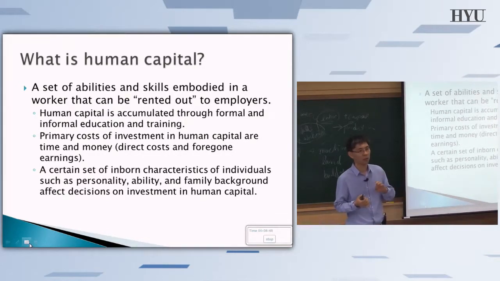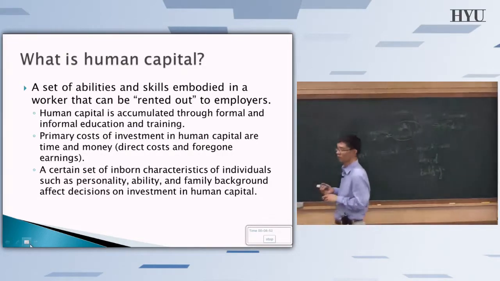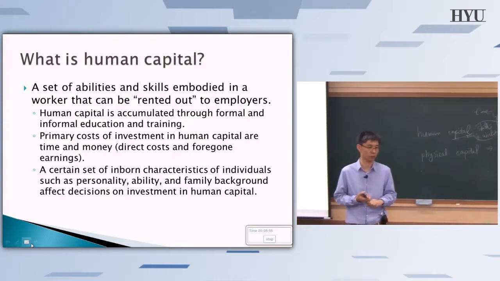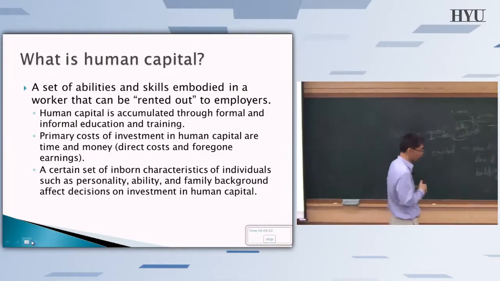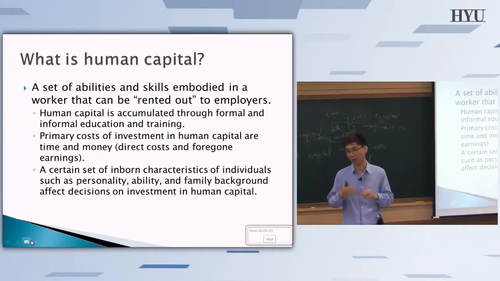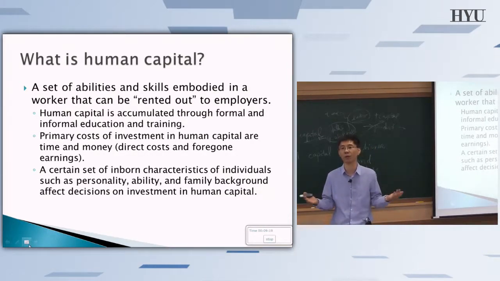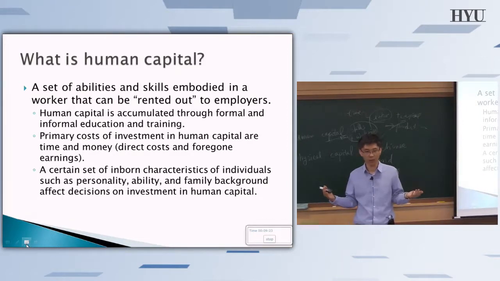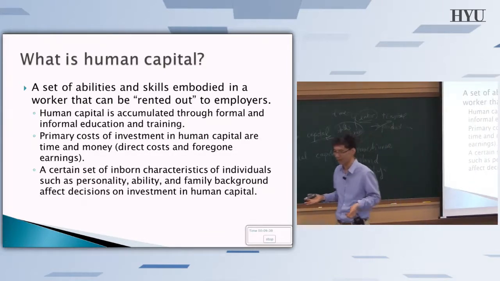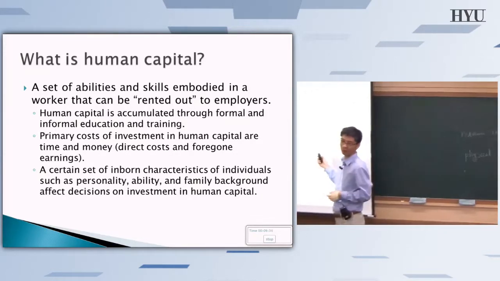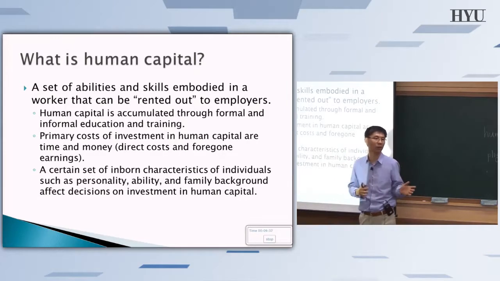Okay? It can be intellectual abilities. It can be physical abilities. In some industries, physical abilities are quite important. Okay, you are very strong. Your body is very strong, and that can be quite important, let's say, to acquire a certain set of skills. Let's say you want to become a specialist in martial arts. Obviously, having a stronger body and probably a bigger body is quite important, right? But you cannot acquire it. Even if you try very, very hard, you cannot grow much, at your age, at my age. I will shrink at some point. So we call them abilities. There are differences when you say abilities and skills.